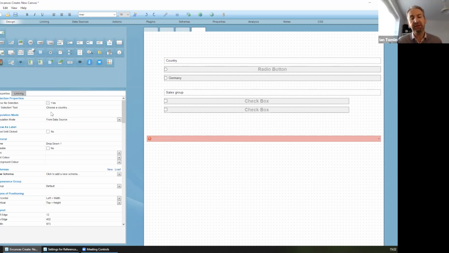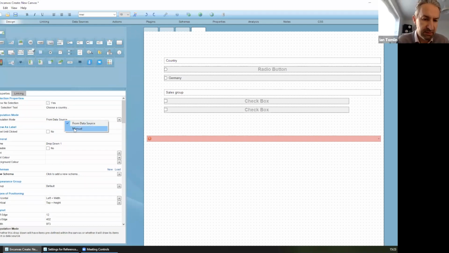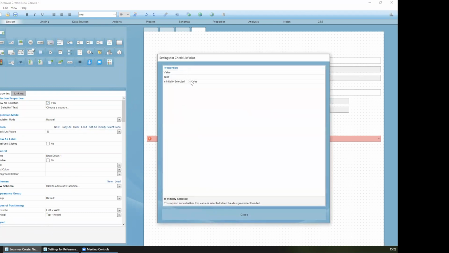Yeah, so I'm just asking if a default population would be, say, automatically assume it's answer number 3? Absolutely. So when the data is coming, in this case from the data source, we can't necessarily be certain what the data is. So if you take off allow no selection, it will just automatically select the first one. Okay. However, if it is manual and we've got some values, then you can check one to say that it's the initial default, and that could be the third one or the fourth one. Okay, understood.